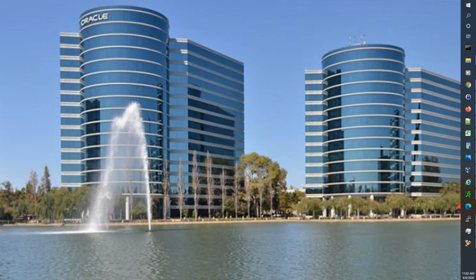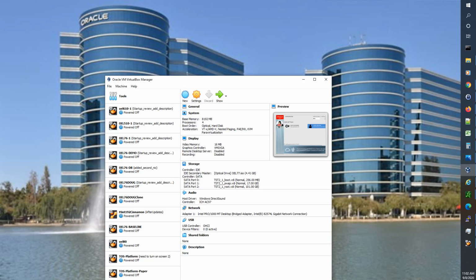In this video we're going to be installing Oracle Enterprise Linux 7.7 in preparation for additional configuration and additional software installs of Oracle products. Just a quick overview here. I am going to install this into VirtualBox 6.